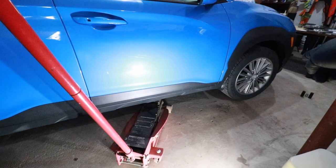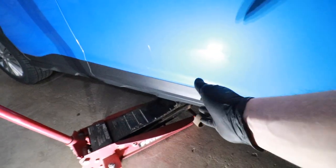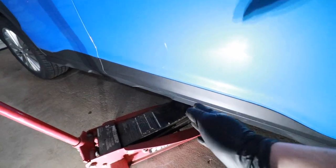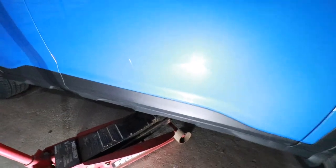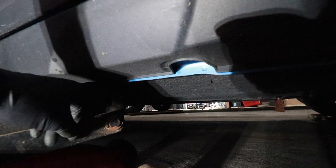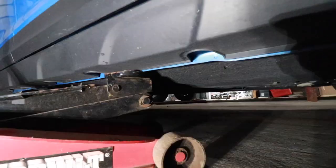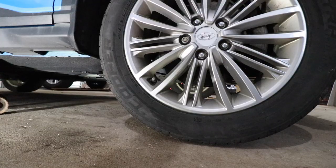Now because I'm changing out both the front and rear brakes, I'm going to jack the car up in the center and then support the front and rear with jack stands. Placement of the jack would be about in the center of the front door panel. You want to ensure that you position your jack on the blue rail right here, and ensure that you're not pushing up on the plastic panel. I'm going to go ahead and start jacking up the car until the tires are about one inch off the ground.